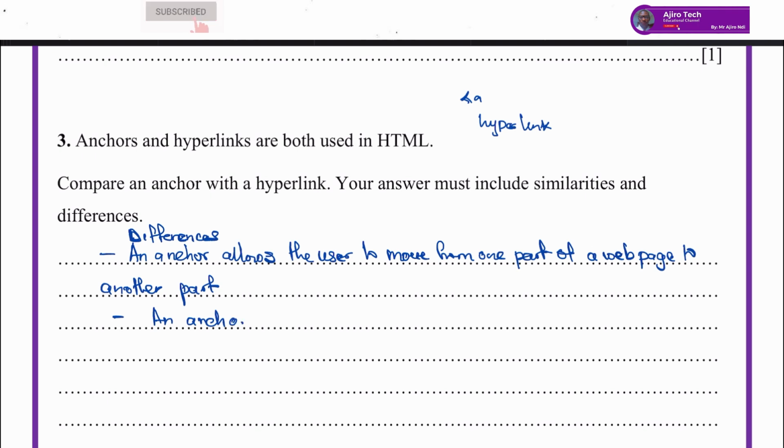You can see that an anchor is a label that identifies a specific position in a document.